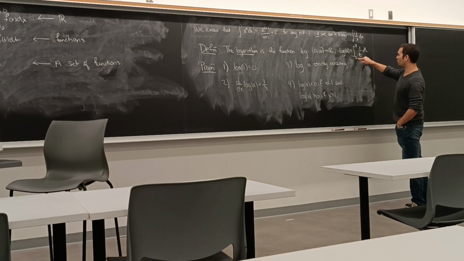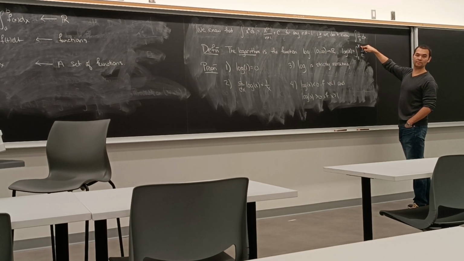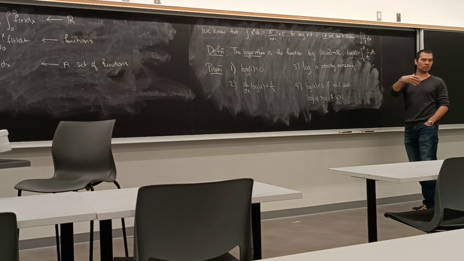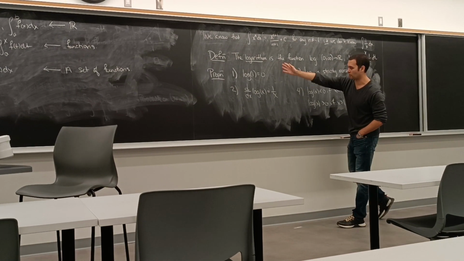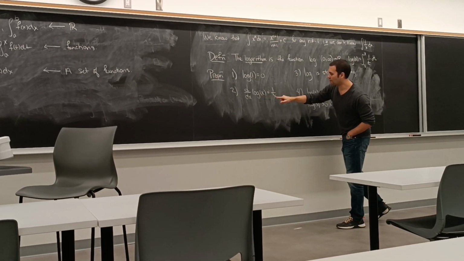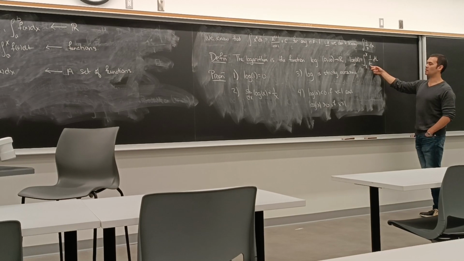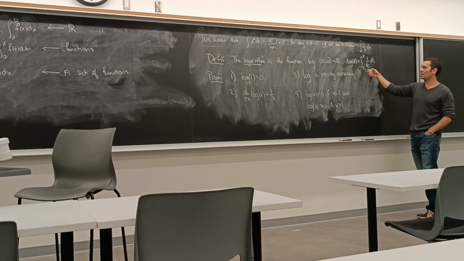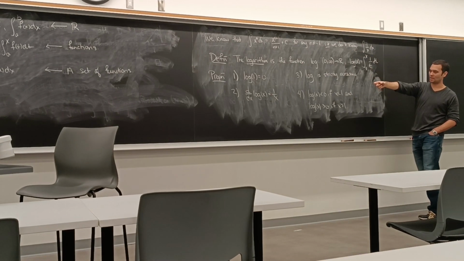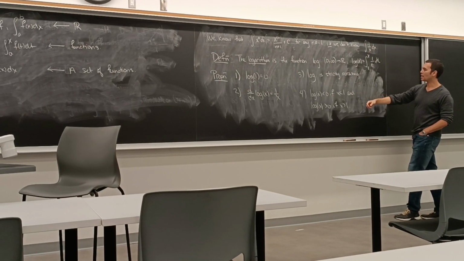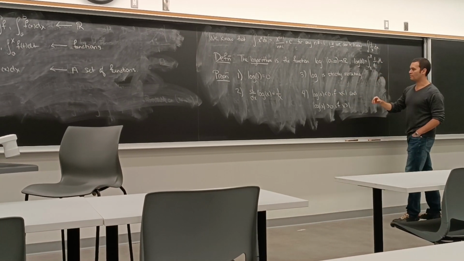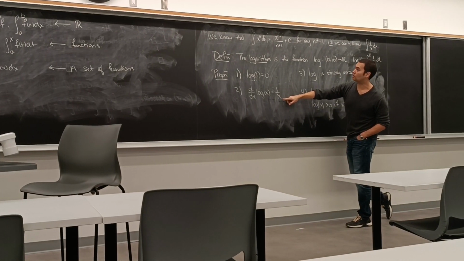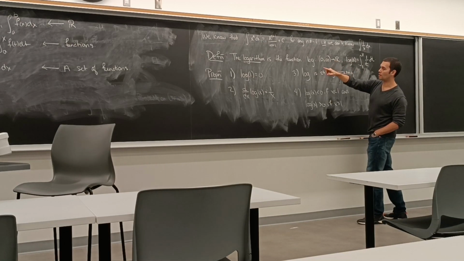Why? Well, because the integral from 1 to 1 is 0. Doesn't matter what you put there. If you integrate on a single point, there's no area. So log 1 is 0, trivial. 2, the derivative of log x is 1 over x. That's the fundamental theorem of calculus. Log x is defined to be the antiderivative of 1 over x. Well, then what does that mean? The derivative of log x is 1 over x. Great. Log is strictly increasing, trivial. It follows from 2, our function is 1 over x, but the domain of our function, where did I put the definition?